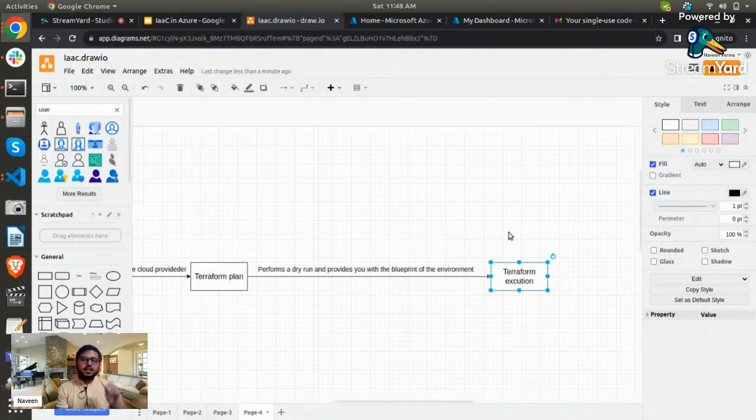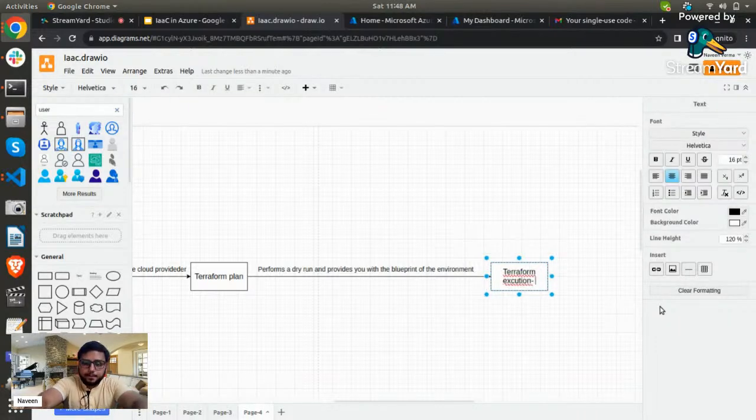Ideally, when you are performing your plan and then your Terraform execution, you will usually perform these operations in conjunction one after the other. However, just in order to avoid any 1% of abnormalities, it's a good practice to provide your Terraform plan output file as the input for your actual Terraform execution. That is your Terraform apply.